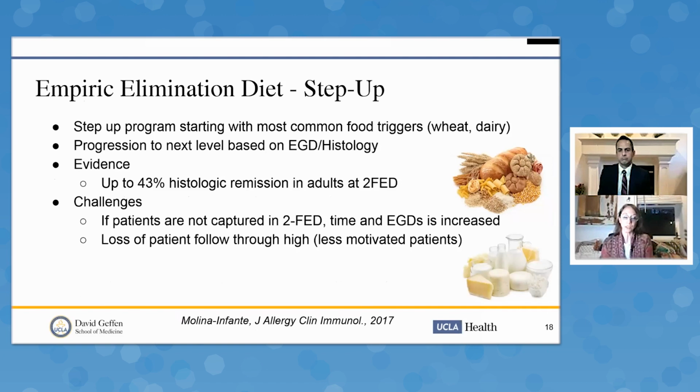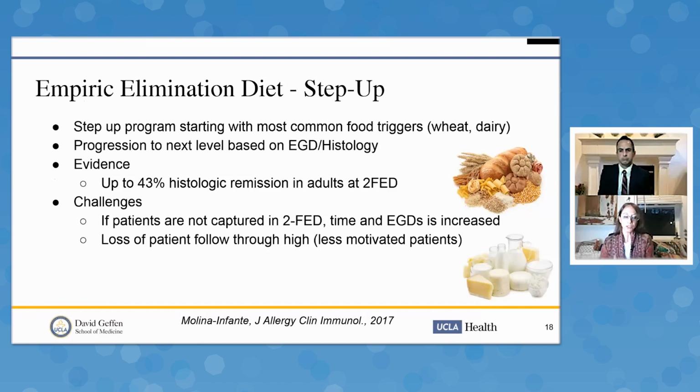And so what they started noticing as research was collected over basically a 20-year period was that the main triggers over and over and over again were wheat and dairy, with dairy being the most significant, that over 70% of patients were testing positive to dairy as one of their triggers, with wheat following behind. And so there was a thought that what if we do a progressive step-up approach where we start patients on just wheat and dairy elimination? And if wheat and dairy elimination is not enough, we can always rescue them by putting them on a 4-food elimination diet. And if that's not enough, we can rescue them by putting them on a 6-food elimination diet.